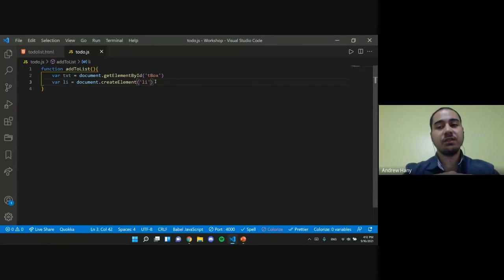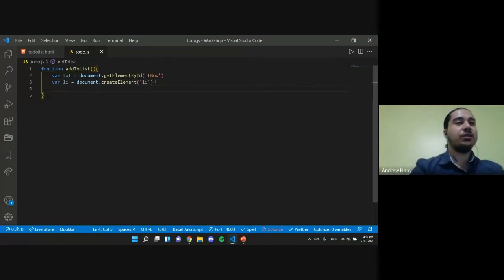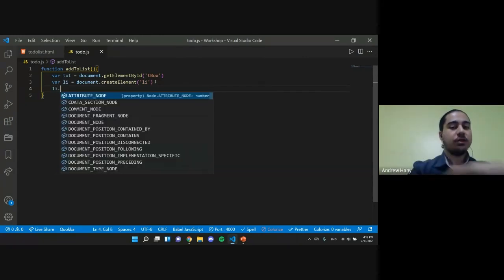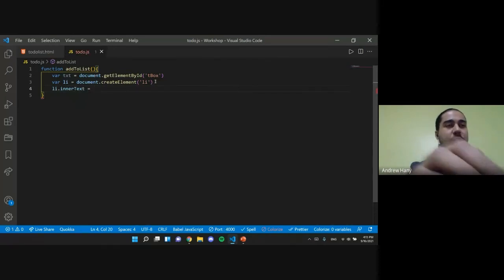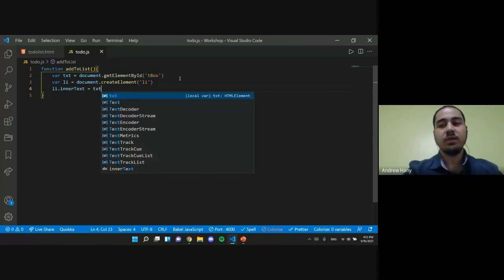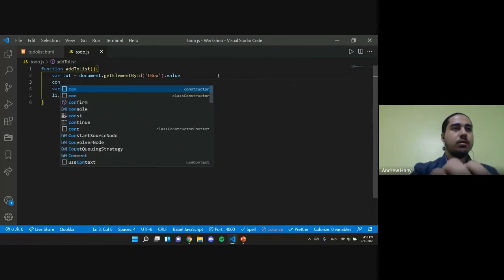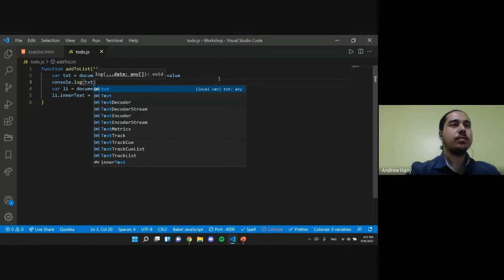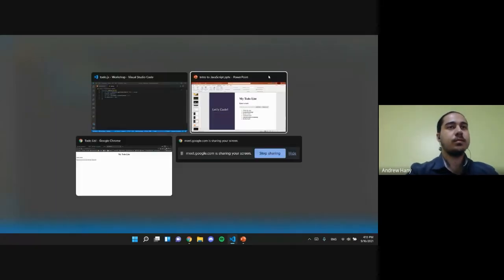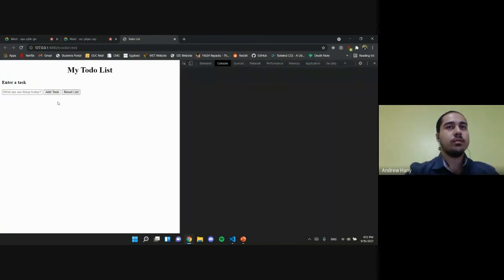All right. So after creating a list item, we're going to alter its text. So that's li.innerText, and we're going to change it to that text we just fetched from the text box above. We're just going to add here the value just to get our text. That's this value actually. So what if we print this value? There it is. This is the value we're looking for. This is the text we're trying to reach. And if we just leave it empty, it just goes with the empty text because we have nothing written inside.